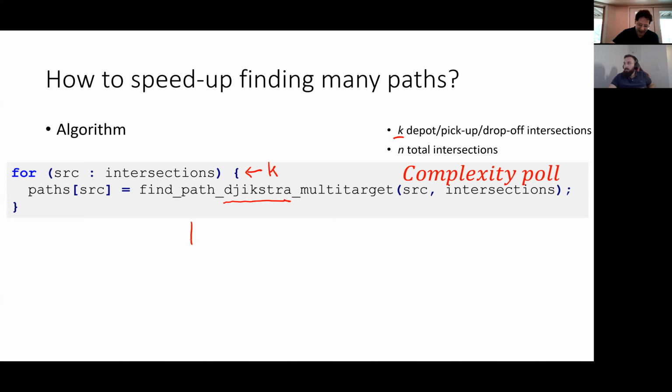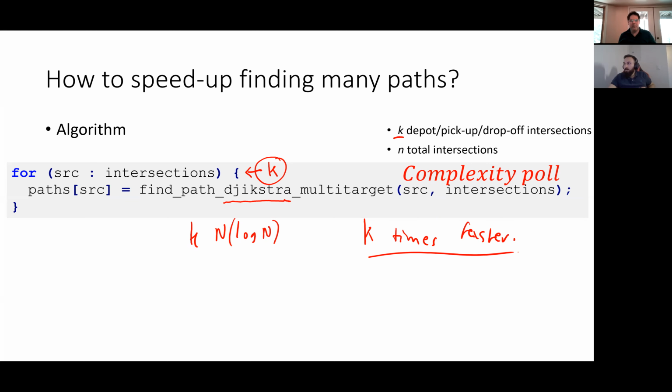Yeah, so this one is just k, because that's how many times I invoke it. Dijkstra also can take every node in the graph, so n, put them into a priority queue or wavefront, which is log n, also takes them out of a priority queue or wavefront, which is also log n, so it's k n log n. So that is a big speed up, so k times faster. Okay, so big speed up, especially if k gets large, and k for some of the problems we give you can get to several hundred. So this is a really big speed up. You want to get this.